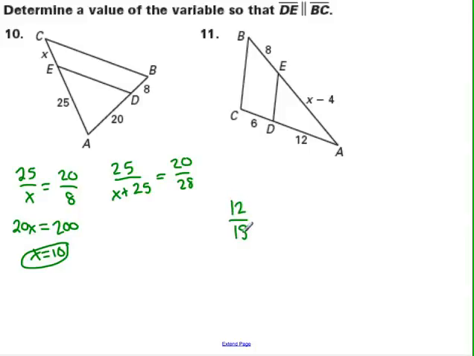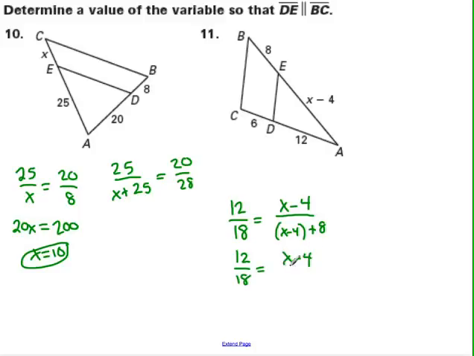I'll use the entire side, and say that's equal to x minus 4 over, this would be x minus 4 plus 8 on that side. So the idea is I'm saying 12, which is just a small part over the entire thing, is going to be equal to this thing over the entire thing. Normally you wouldn't set this up. I just wanted to show you what it would look like if you did. This would be 12 over 18, which you could simplify if you really want.